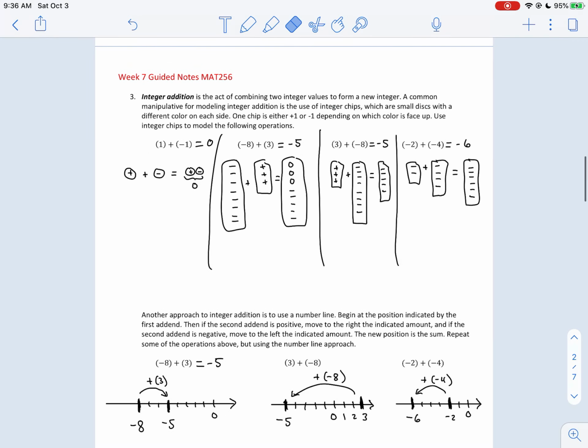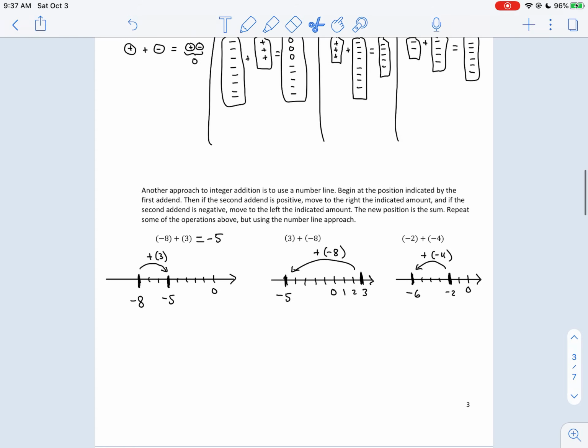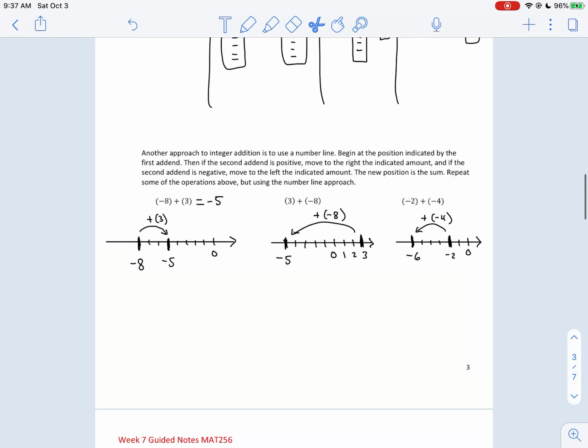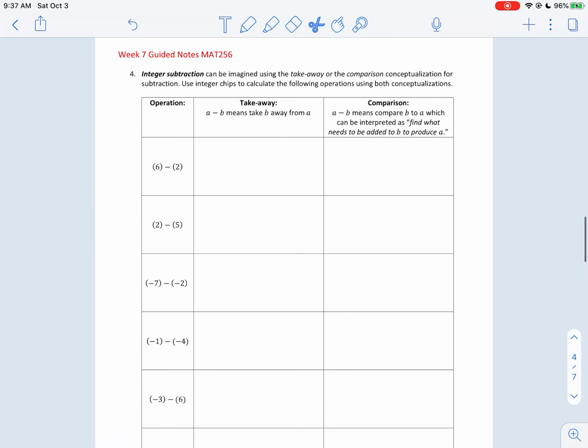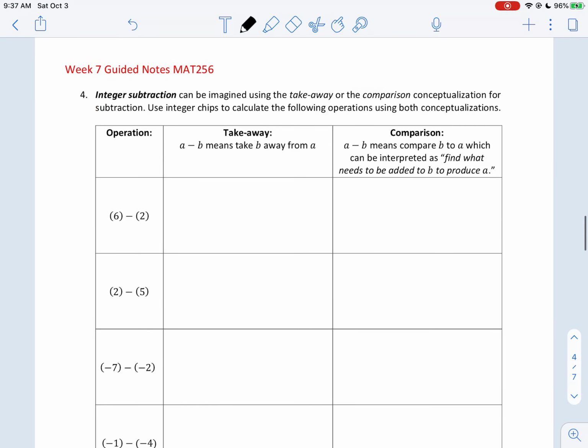But when you do integer chips and you talk about how the chips are positive, positive is a credit and the negative is a debt, all of a sudden it has a meaning to a child. And children who are learning this are old enough to understand financial matters, at least the very basics of it. Also, the integer chips give them something physical to handle and manipulate, which is engaging for the child. So I prefer the integer chips over a number line approach, but they both are different models for doing integer addition. Okay, the next segment here is on integer subtraction.